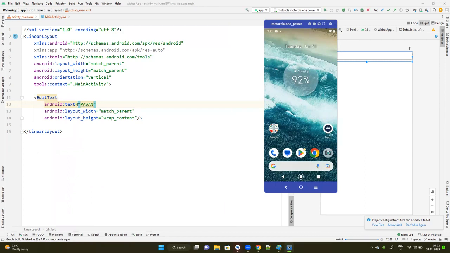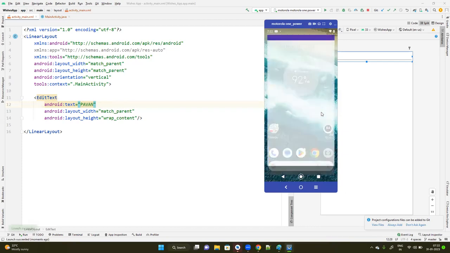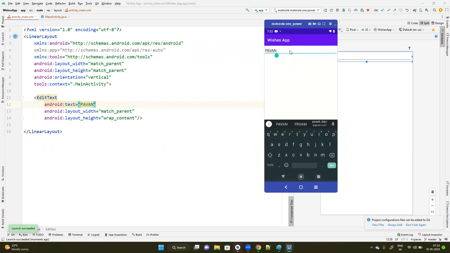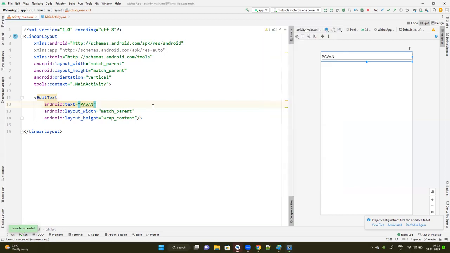Let's run it now. Great. Now the app is running. Now you have default text. You have to remove it before you enter another name. That is why we don't give text on the text box by default, to facilitate the users to give whatever text they require.